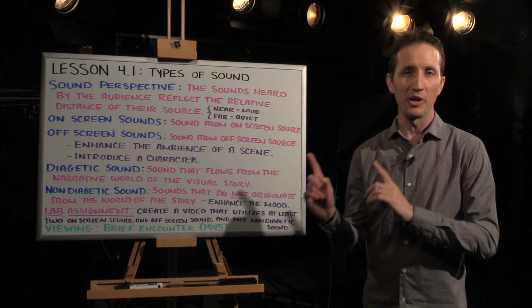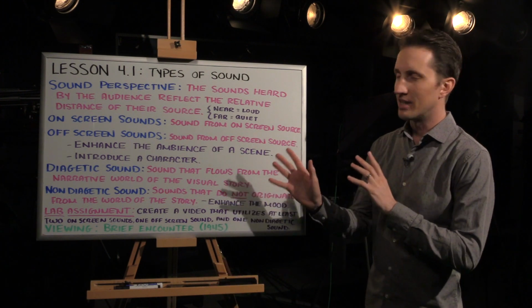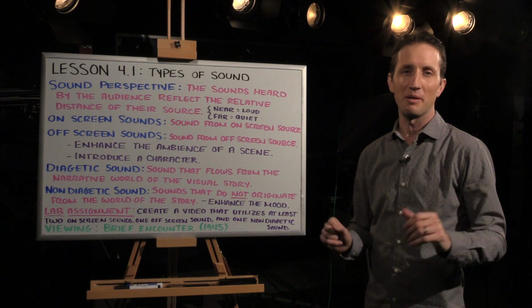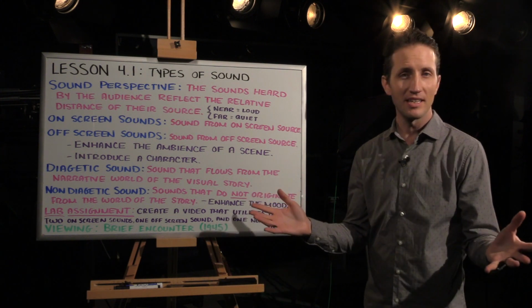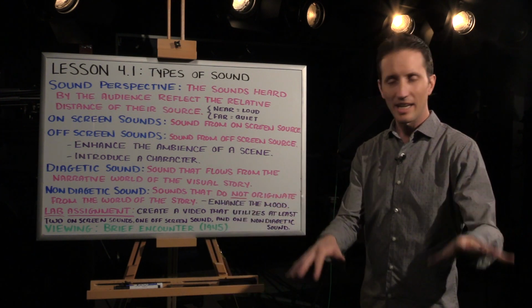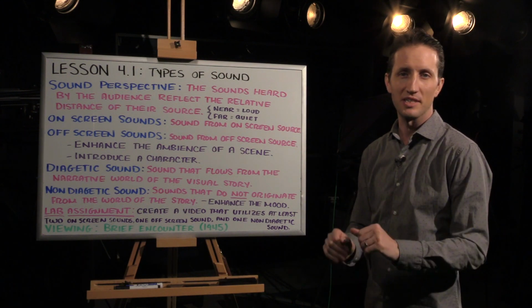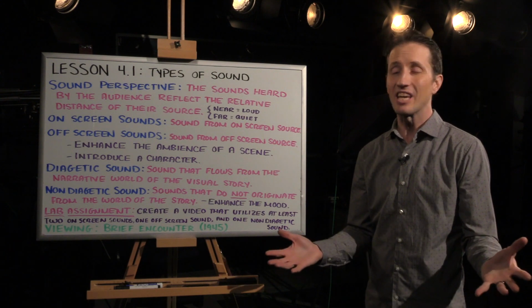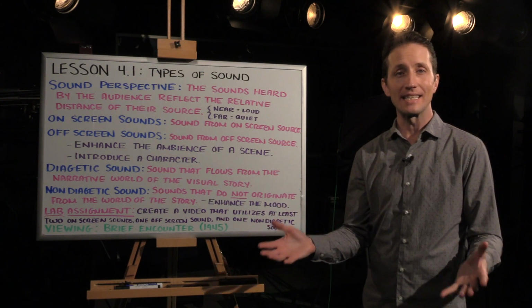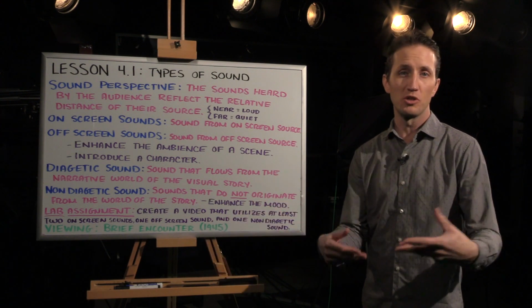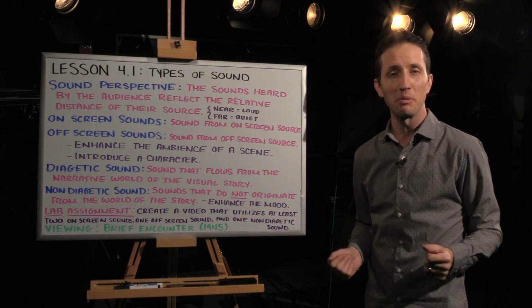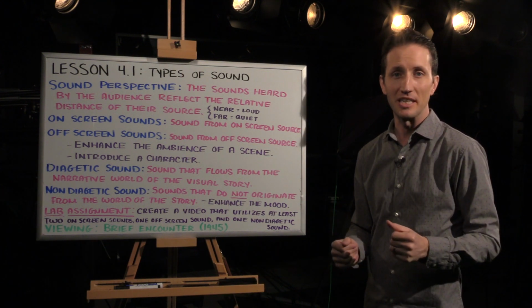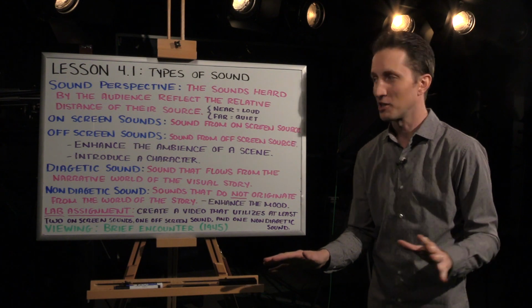We are starting our new unit, Unit 4, and today we are talking about sound, specifically types of sound. Now, we're going to get into dialogue and voiceovers and music and sound effects and all that good stuff later, but today we're going to talk about the ways that sound can be used to enhance the movie-going experience for you, the audience. So let's talk about some basic terms.